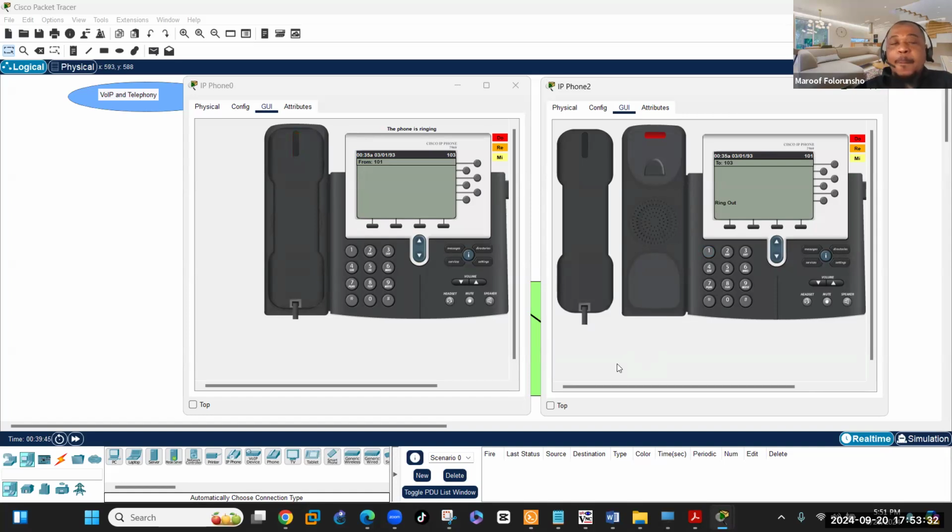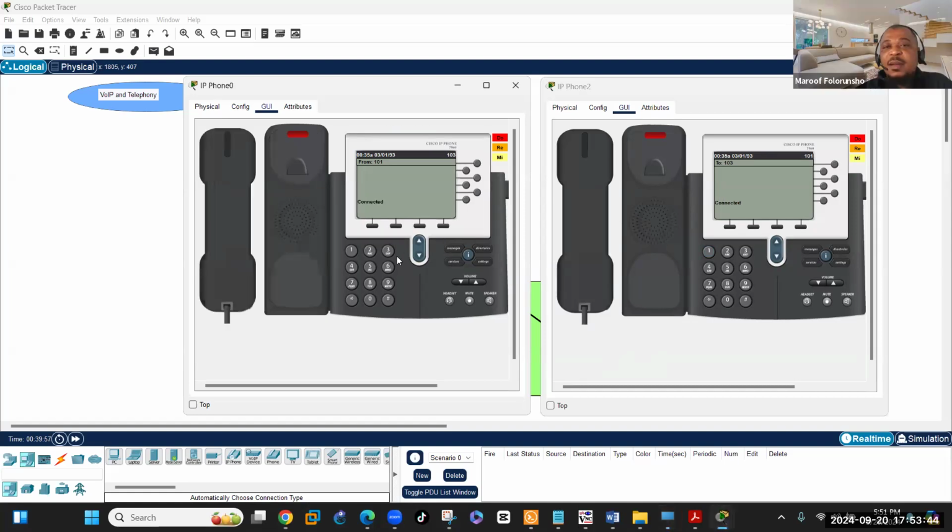Can I see? So let me pick it up. I pick it up. You can see it's connected. Who is getting results?